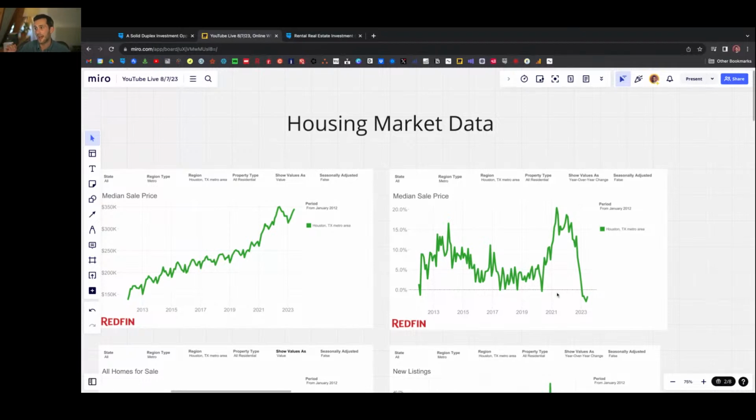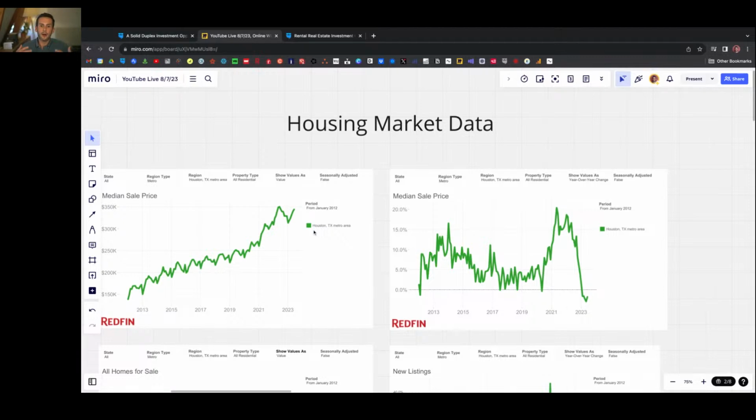This is notable because in a lot of other areas in the country that I analyzed, the median sale price has started to go back up again, but not in Houston. It's staying sort of flat, at a negative growth rate right now. Again, it doesn't mean you can't offer on it, but it's something to think about, which we'll talk about when we get to the actual deal analysis in just like 2 minutes. So next thing I want to look at is inventory.